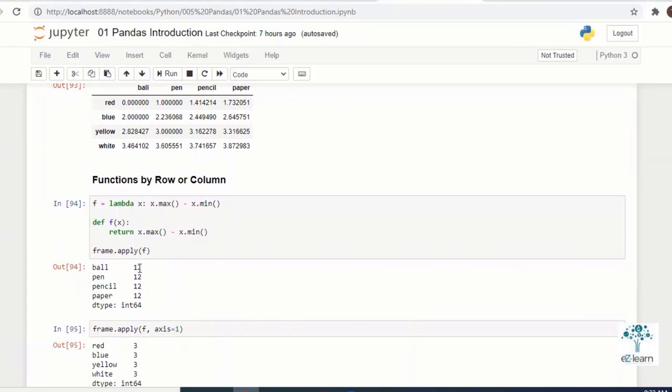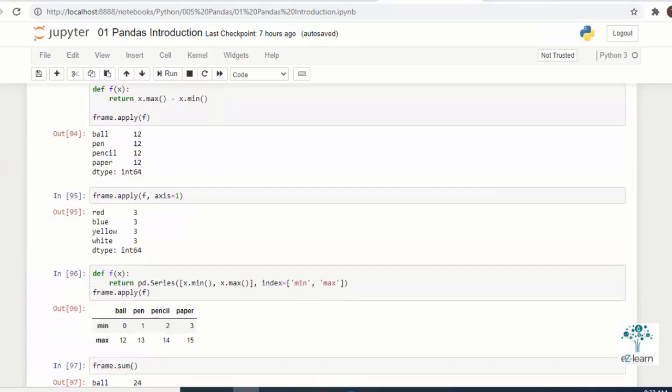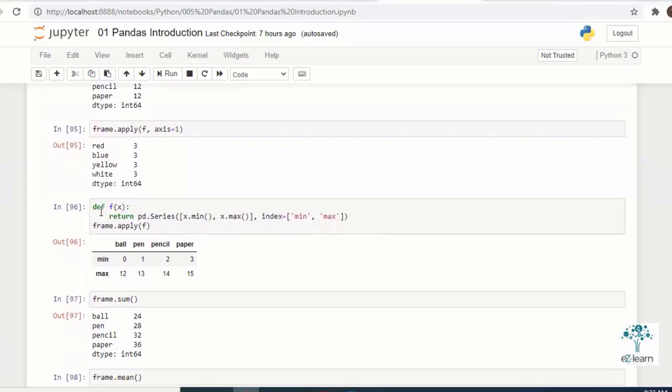It returns a series because it is computing max minus min. If you want it applied row-wise, we have to specify axis 1. Our objective is that we can apply a user defined function on the data.